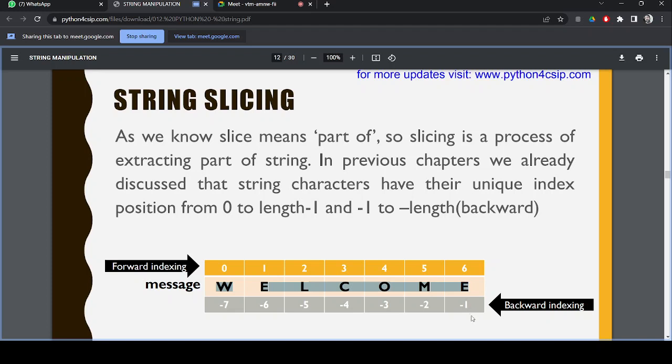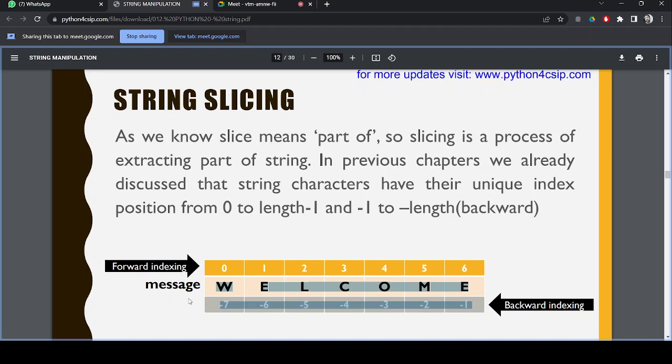W in forward indexing, from front side to back side, W refers to index 0, E refers to 1, L refers to 2, 3, 4, 5, 6 and so on. But at the same time, in backward indexing, the last character starts at -1 and it will keep on decreasing. You know, in mathematics, -2 is smaller than -1, right? Now it will keep on decreasing like this. This is called backward indexing. Either you can specify the forward indexing or you can use the backward indexing.